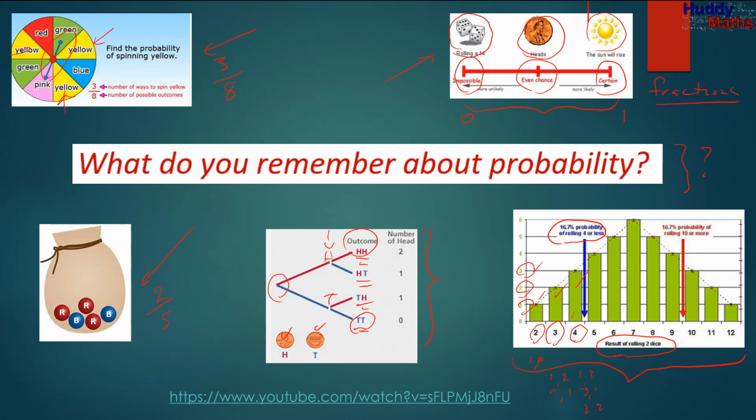6, 3 plus 2 plus 1, 6 chances out of... Now, when you roll 2 dice, what are all the possible sums you can have? They're along the bottom here. How many ways can you get them? Well, this is the number of ways up here, up this top side here.